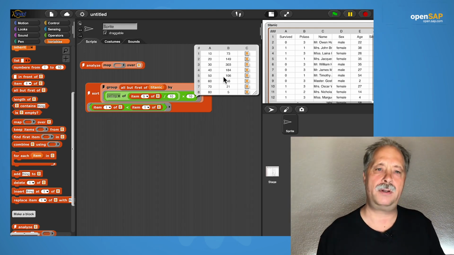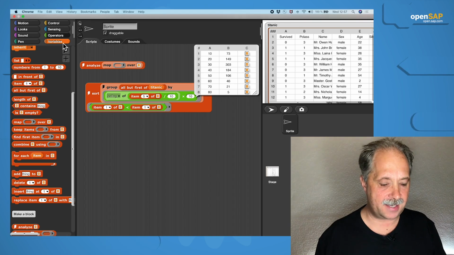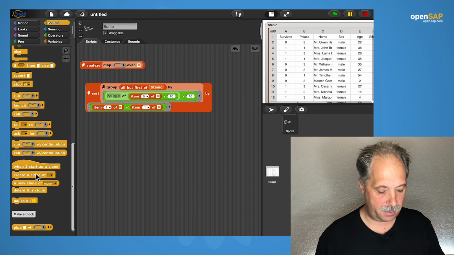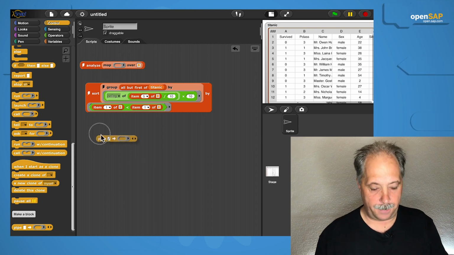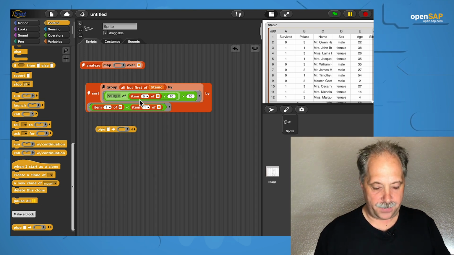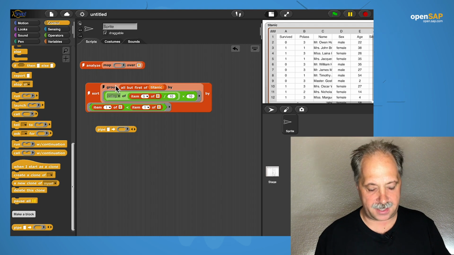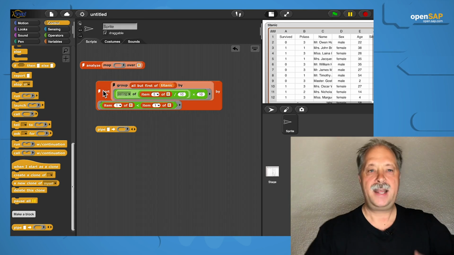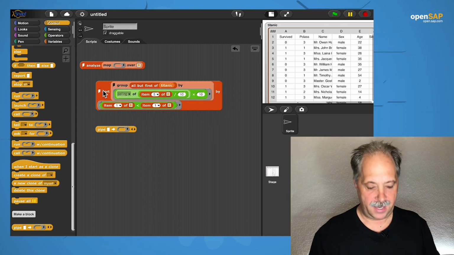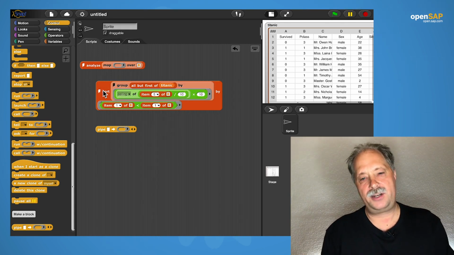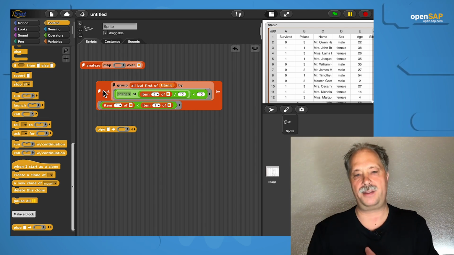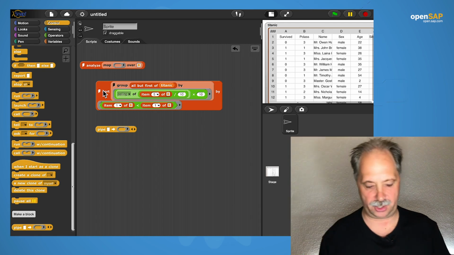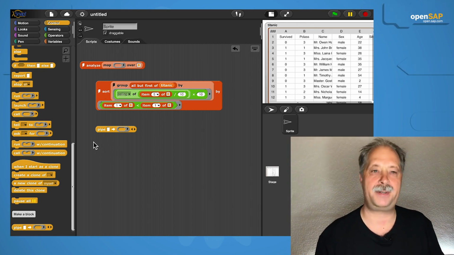There's one more useful block in that data science library. It's in the control category, and it is the pipe reporter. If you look at this expression, first we're starting with grouping something, then we're sorting it, so this all becomes a very big nested reporter. Wouldn't it be nicer to have a process view on this? Let's first do that, and then take the result and apply this function to it. This is exactly what pipe does.